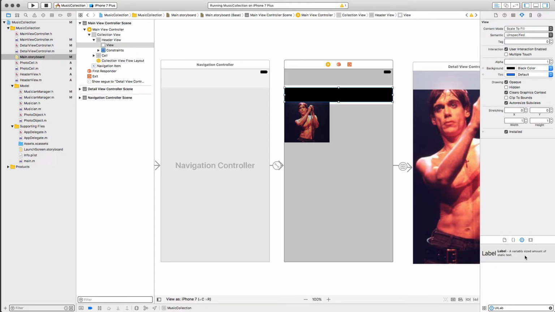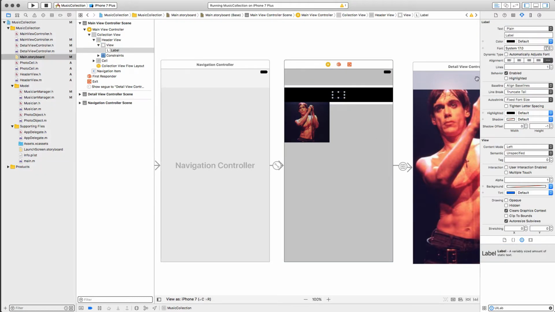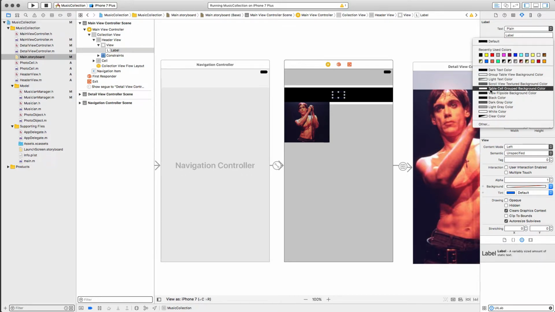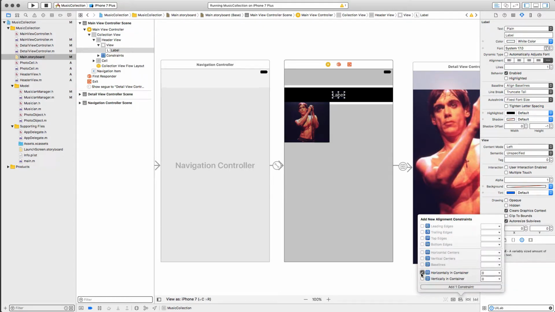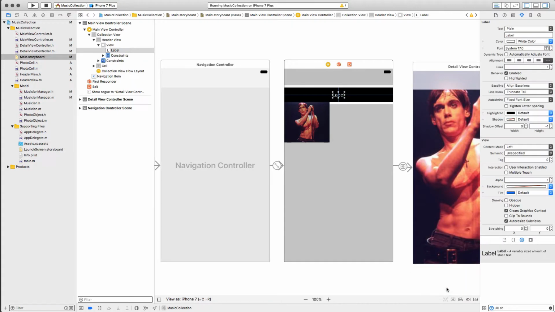Okay, and let's do a UI label. Are we just hitting it 000? Yeah. And now I'm dragging out a label, and I want to make the color of the label white. So let's change the text of that to white. And we can align this to the center there. I'm not going to adjust the fonts or whatever. You can do that yourself.